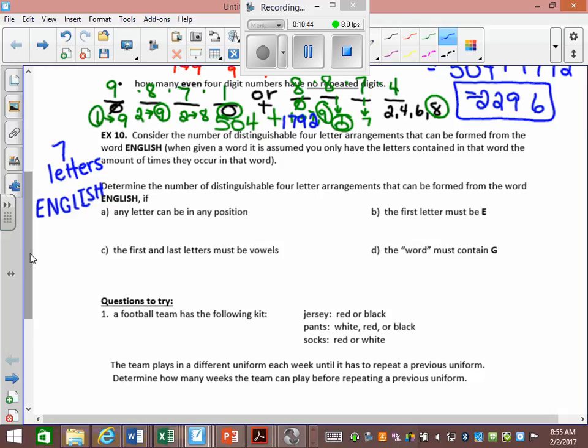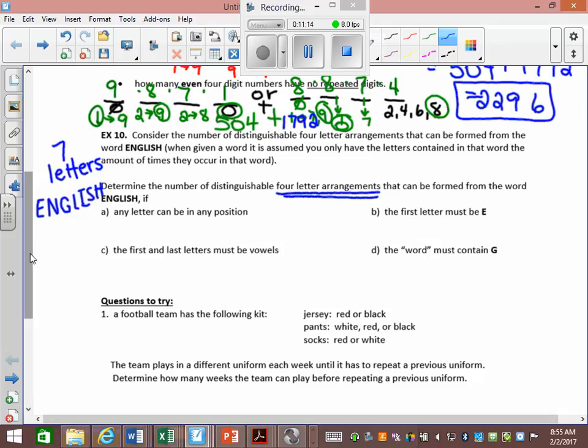So determine the number of distinguishable 4-letter arrangements. We need to read every letter on our exams and on our diploma, and every word, every single thing. Don't skip and say, I know what to do here, because you might skip this. If you skip these instructions, which people do, you won't read that it's 4-letter arrangements. They're not arranging 7 letters, which English has 7 letters. They're only taking 4 of them at a time. So we have to read every question fully on any test, any quiz, any homework.